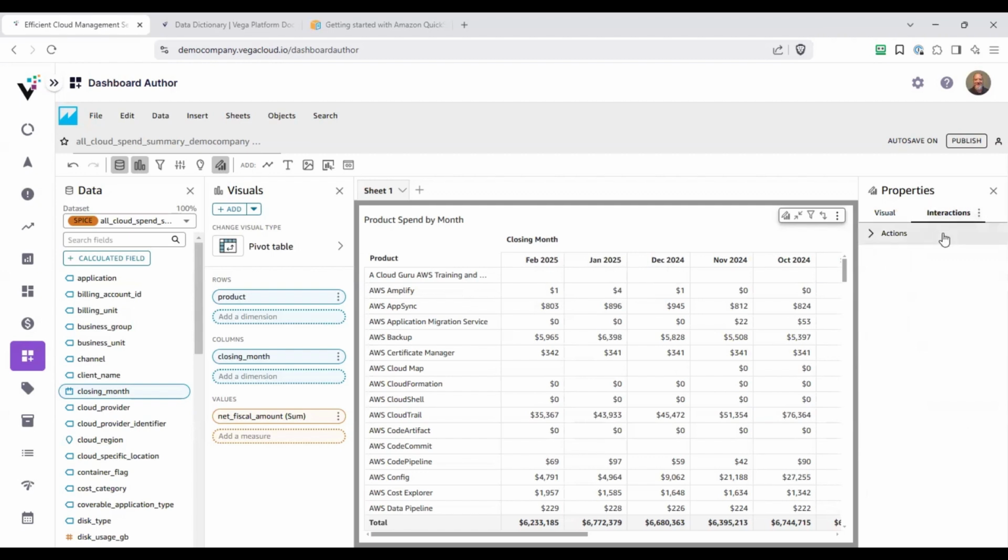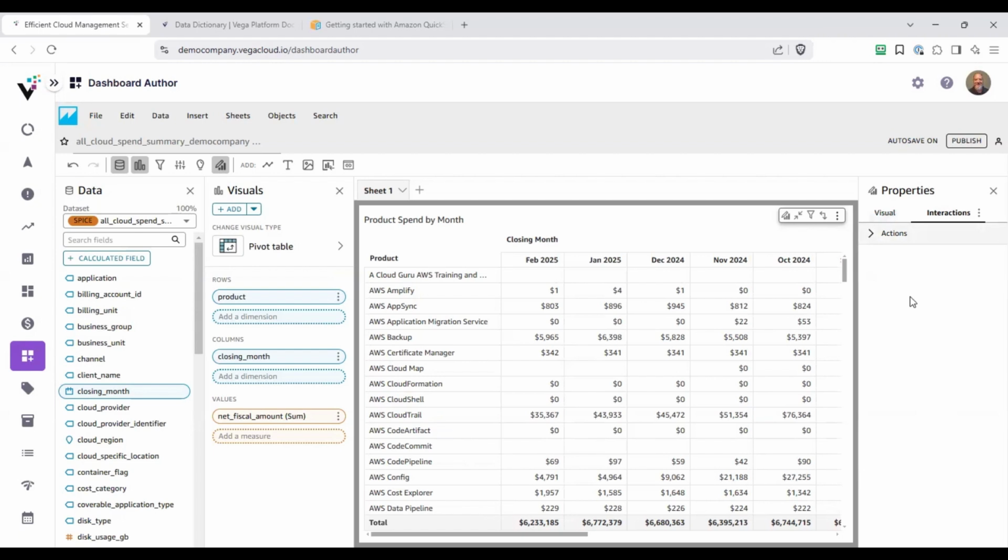This allows us to create actions that can be done within the report. For example, if I wanted to jump to another screen that had more detail on backup, I could click on this, take it to a different report. So it allows some interactions between the reports. But again, we'll go into that in a more detailed video.